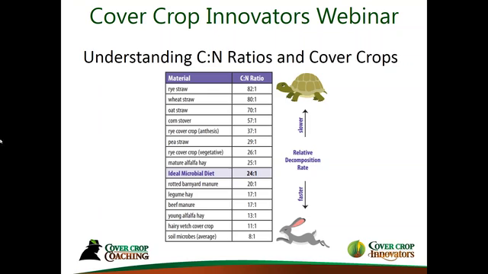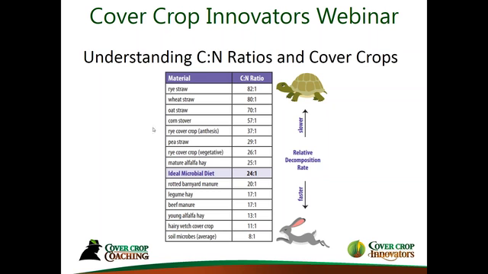Today's topic is understanding C to N ratios and cover crops. And I just want to start out by saying that if you were to ask me what a C to N ratio was 10 or 15 years ago, I would have said, what are you talking about? Because I did not know. Now, whether or not it was talked about in biology class, I have no idea, but I certainly don't remember and certainly couldn't have explained it.